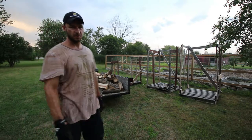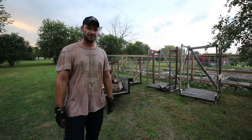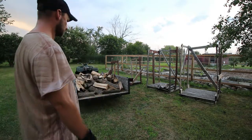Master plan is to kind of split wood and sell it on the side. A little bit of a side hustle, you know. Use my dump trailer and keep busy, you know.